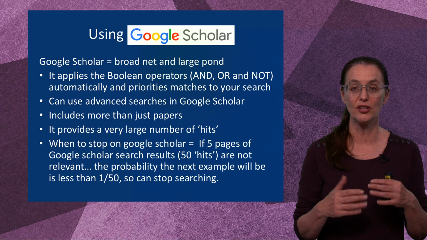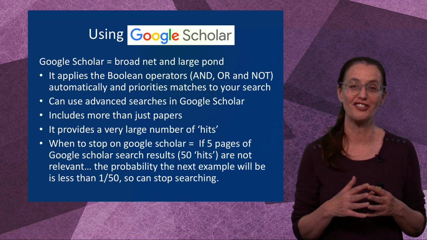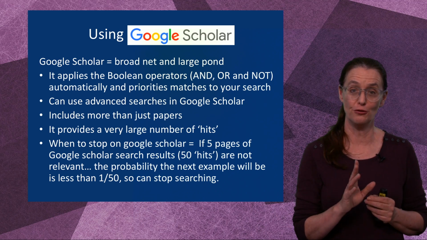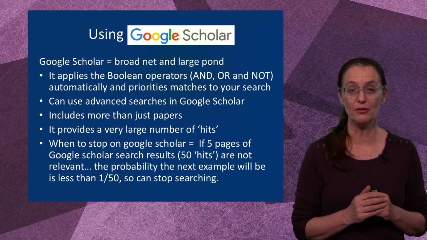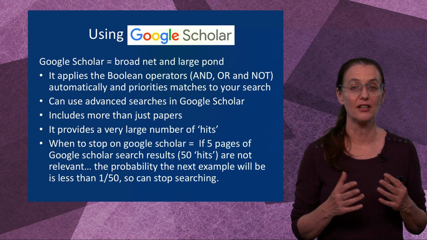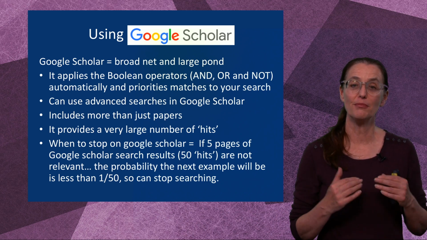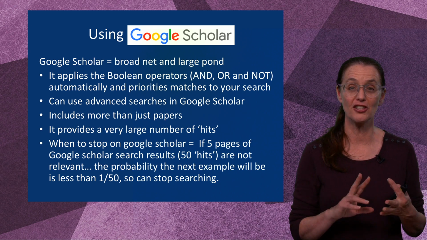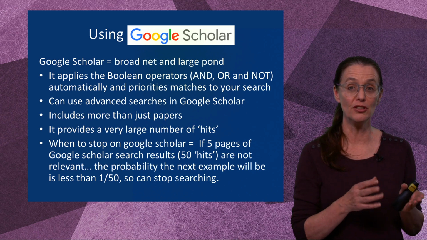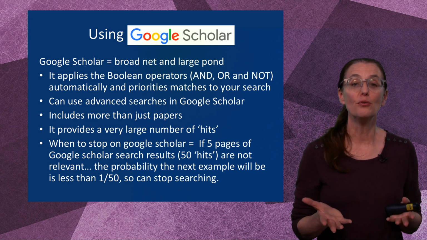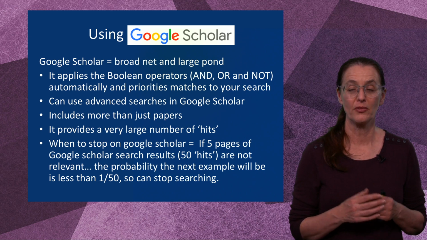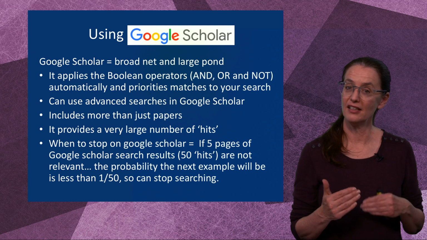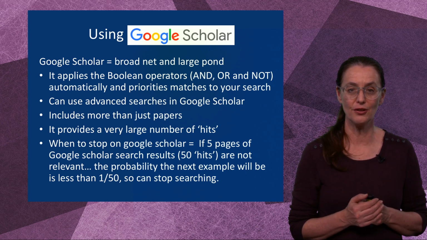Now, as a result, when you do that search, you get shocked because you might get a really large number of hits where it gives you examples at the top. Do not panic. So when you do one on community gardens at the moment, it's about 750,000 hits. But remember, they're prioritizing. In the end, they're looking for any paper, grey literature, thesis, etc. that has the word community or the word garden in it. So no wonder it's going to have so many hits. So you can do advanced searches in Google Scholar, and there are some options in there. Again, have a look at how to do those.